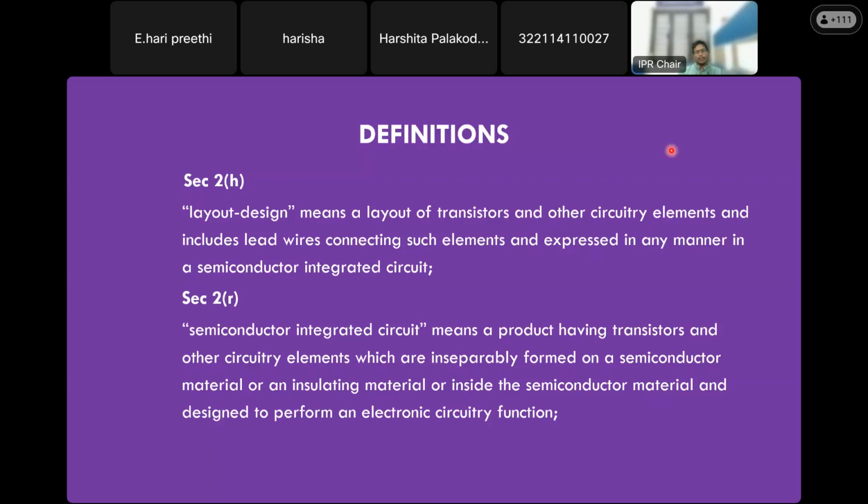So on a semiconductor material or an insulating material, or inside the semiconductor material, and designed to perform an electronic circuitry function. You keep the transistors and other circuitry elements in such a way that they are inseparable, and out of that arrangement you bring some electronic circuitry function, then that is called a semiconductor integrated circuit. So these two definitions are important.